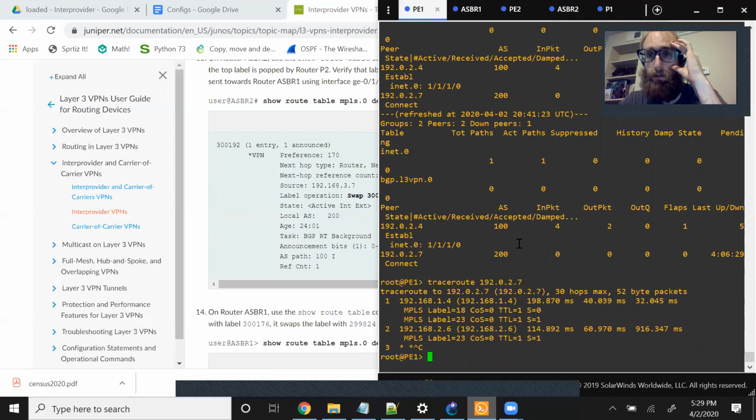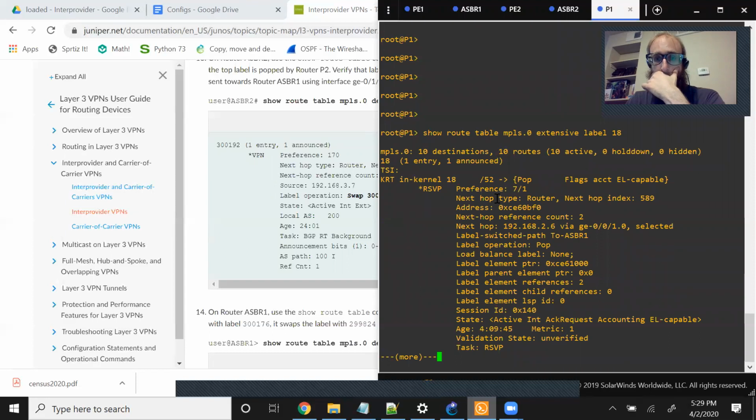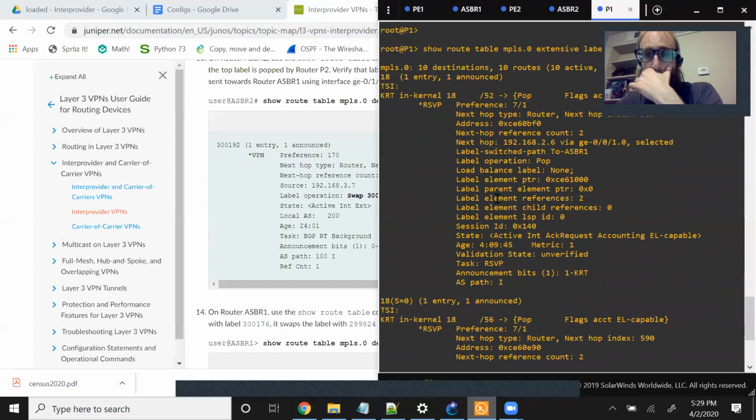So label 18 is the first label. And it looks like we've got label 18 listed twice. We've got one with S equals 0, and then one without the S equals 0.